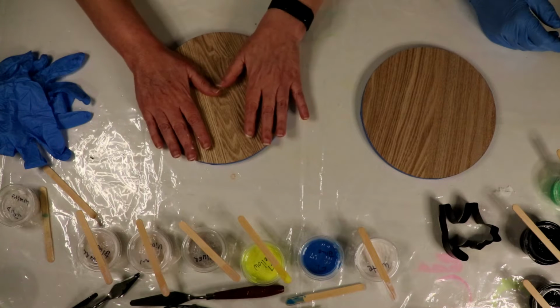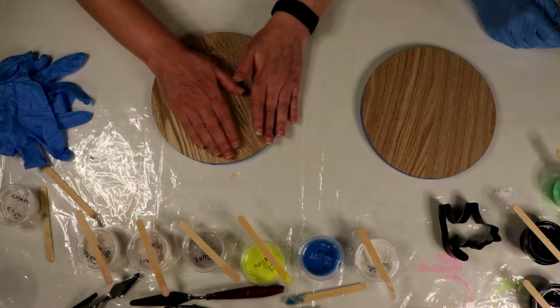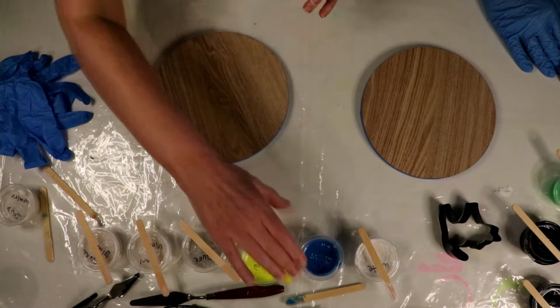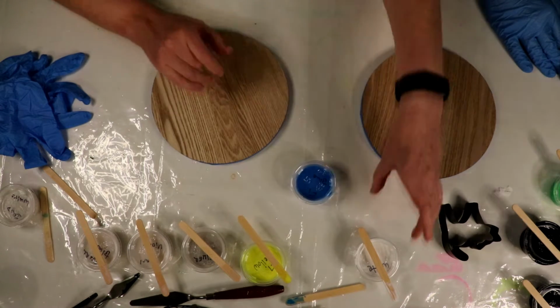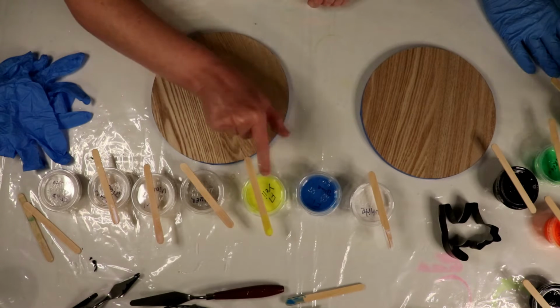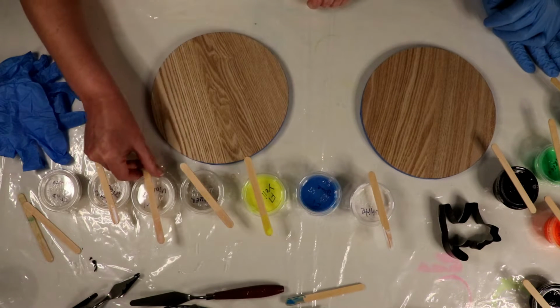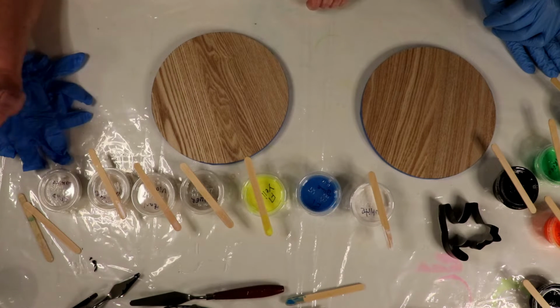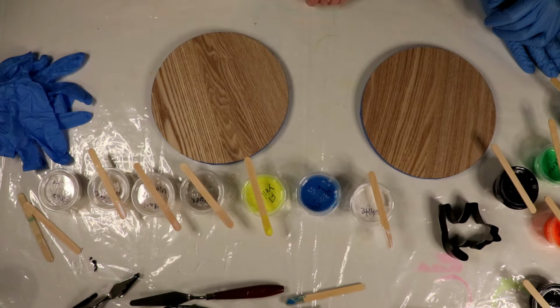All right, now we are ready to pour. Which means you need a box or something. We've already mixed up our paints. I am using titanium white, fluorescent blue, fluorescent yellow, silver, pearl violet, pearl blue, and iridescent white.